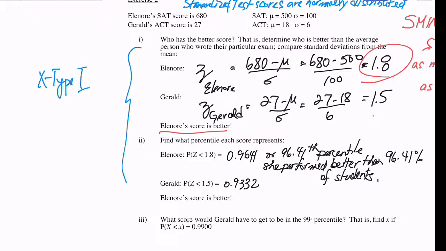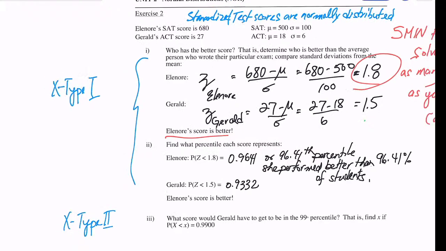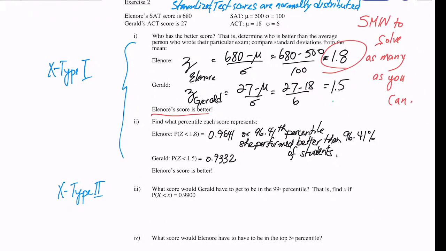All right, so we have an hour left. I'm simply going to cover the final type of problem and then leave you to rest before tomorrow's class. These are X type 2 problems. In these problems, what I have to do is solve the backward problem. However, I'm solving the backward problem for a distribution that's normal but not standard normal.